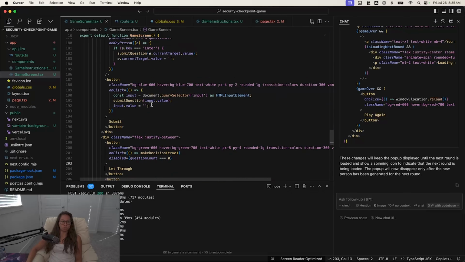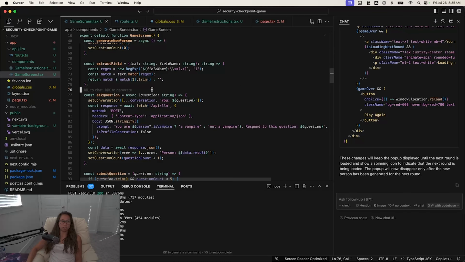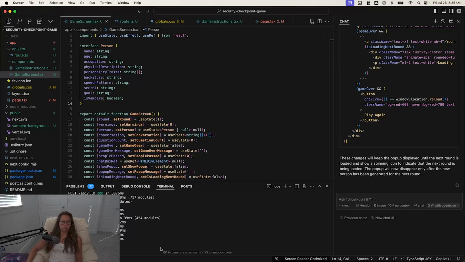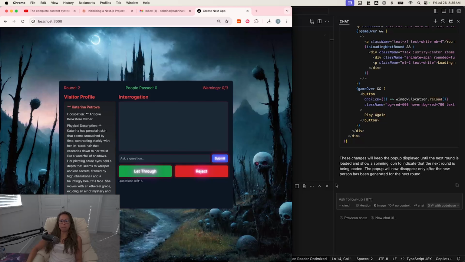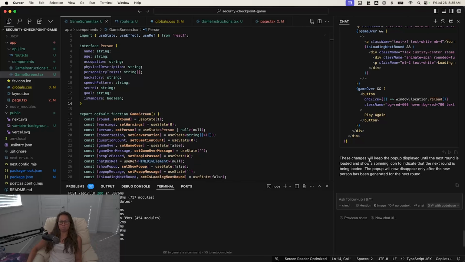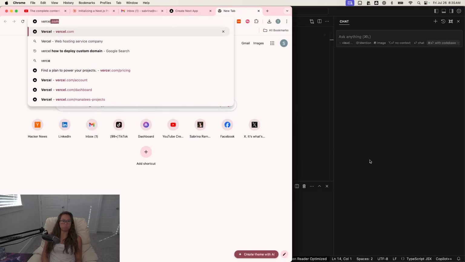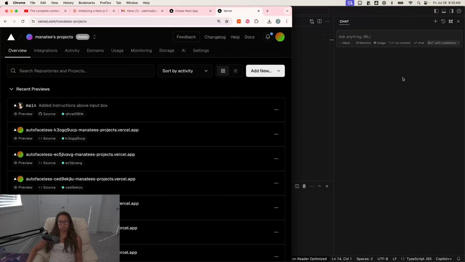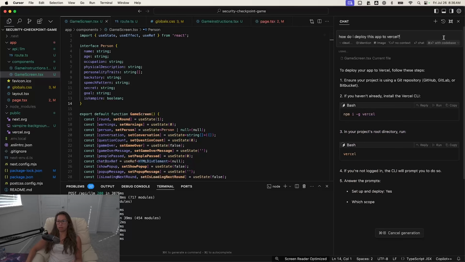If you look at Cursor AI, I didn't change anything here in the main screen. Again, the most technical thing I've done is just run the terminal commands, which it told me to run. Now, how do you deploy this app? That's exactly something you can ask Cursor. For example, Vercel is a tool that I use for deploying apps really easily. So if I ask, how do I deploy this app to Vercel?